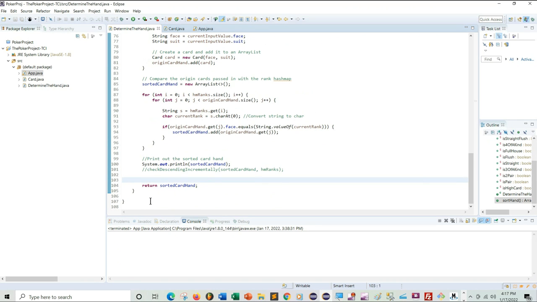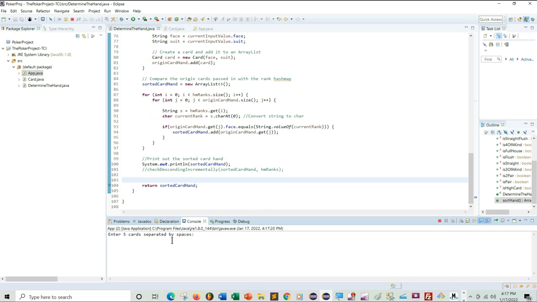All right. So what we're going to do is basically just step through this code. We're going to enter in some cards, and these cards are not going to be in sorted order.